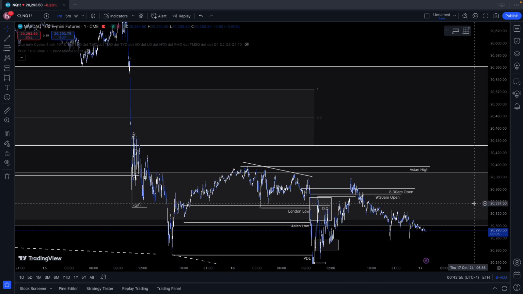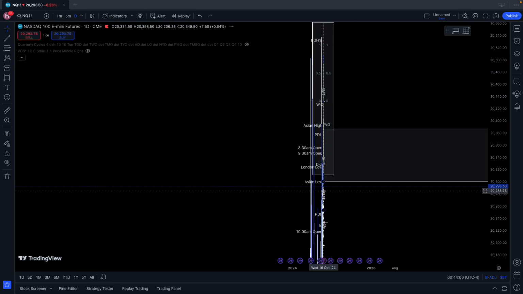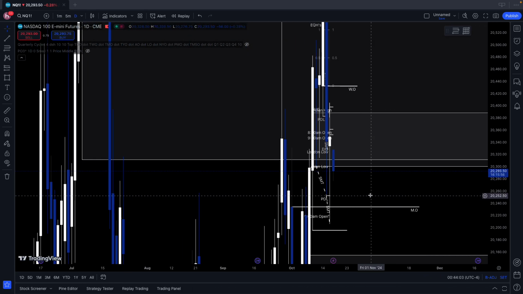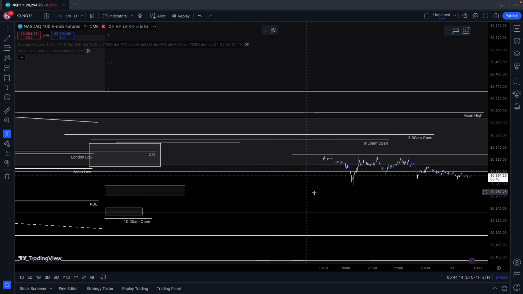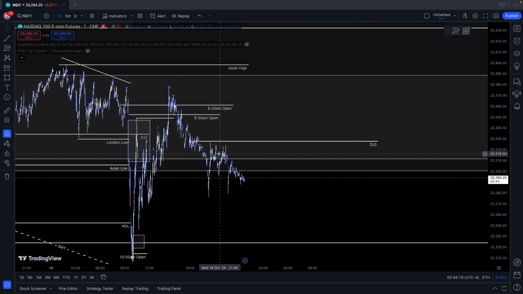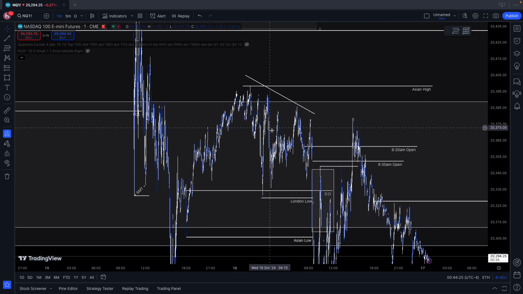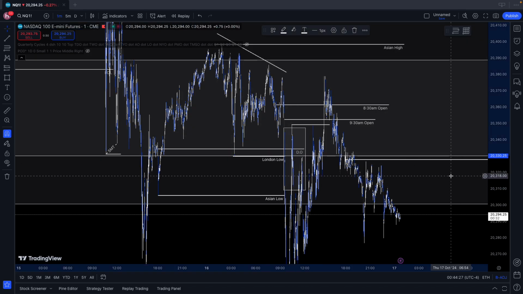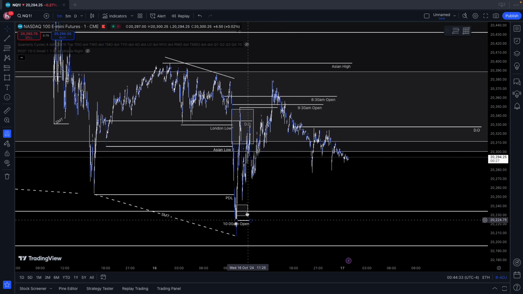Like I said earlier, I'm waiting for the overnight session to help, because right now the daily candle just opened. If I mark today's daily candle right here, so far we've just seen the opening price and kind of an accumulation. We just opened up here and accumulated. We didn't see any relative high or low. Yesterday, off the daily open, we accumulated and then we ran these lows here. So this would be a bullish framework because we see our open, our low, so I'm expecting our high and our close.